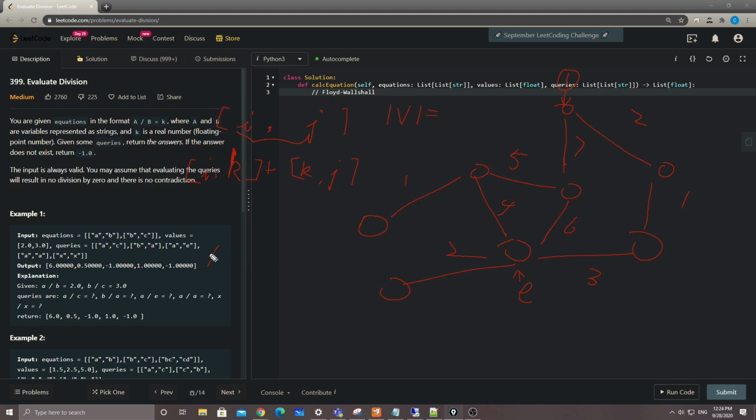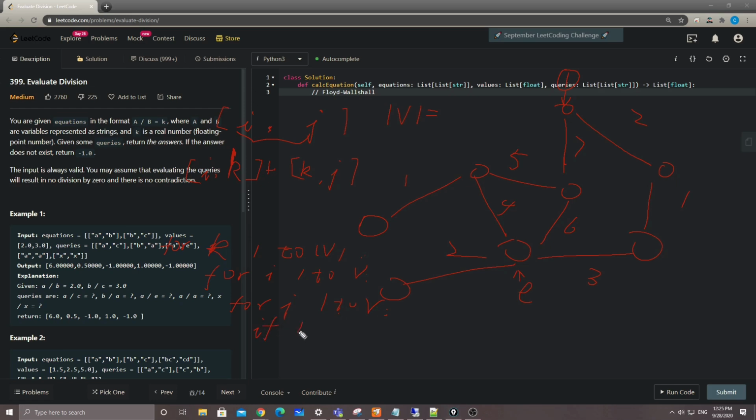So we're going to have a for loop for K from 1 to V, and then for I from 1 to V, and then a for loop for J from 1 to V.